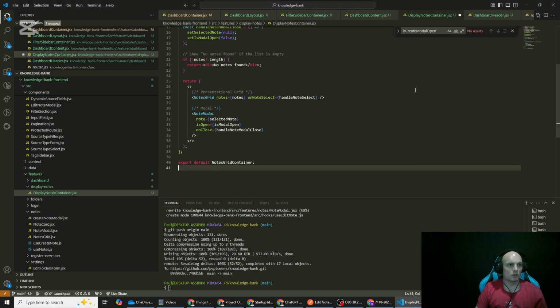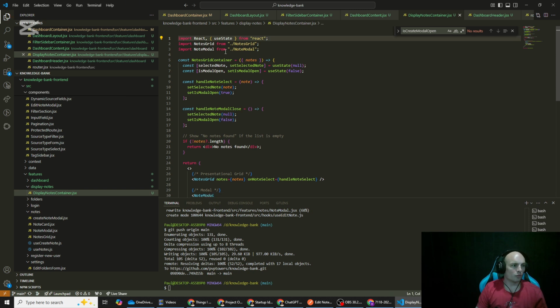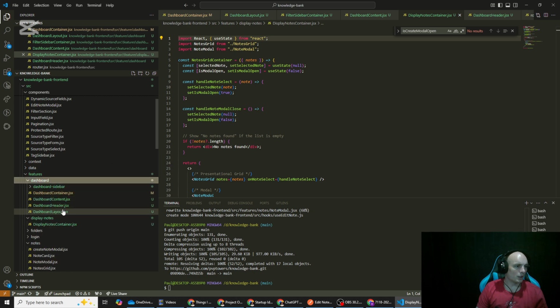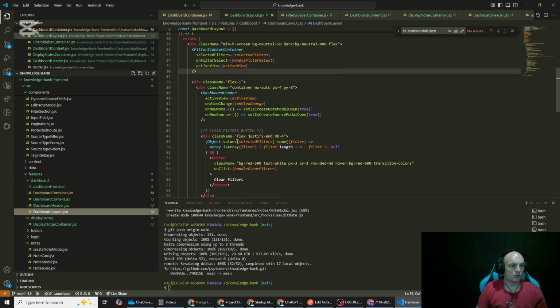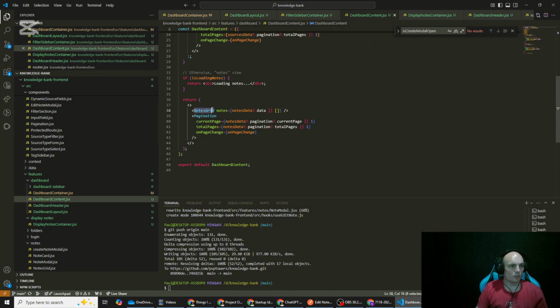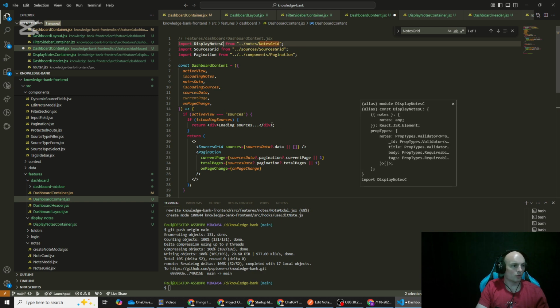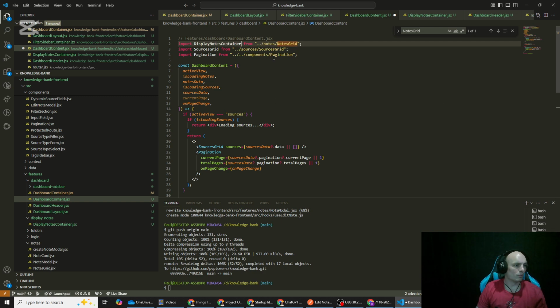Copy. Save. So in here, layout, sorry, not layout, content. This will be display notes container from up one, display notes.